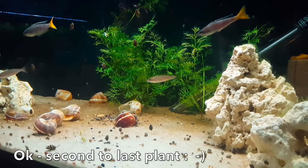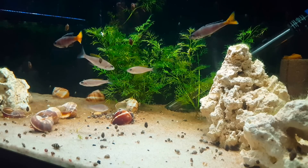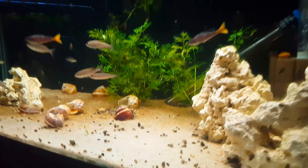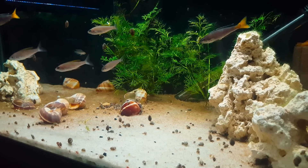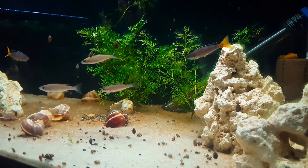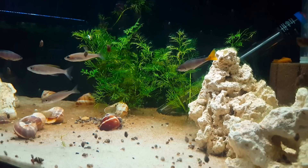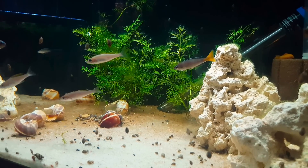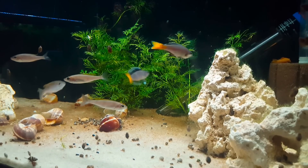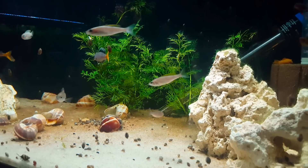The last plant I wanted to mention is water sprite. We've had pretty good luck with it. Like most of what we've mentioned, it does better with some liquid fertilizer, but on this tank we've just got an old fluorescent light and the substrate is just regular pool filter sand — no root tabs — because this is primarily a water column feeding plant. A little bit of Easy Green fertilizer and it stays in pretty good shape. One downside is it can be stubborn about rooting sometimes, but you can float it just like wisteria. It's a nice plant with very thin leaves, though some fish will eat it. Overall it's a pretty good plant for beginners.